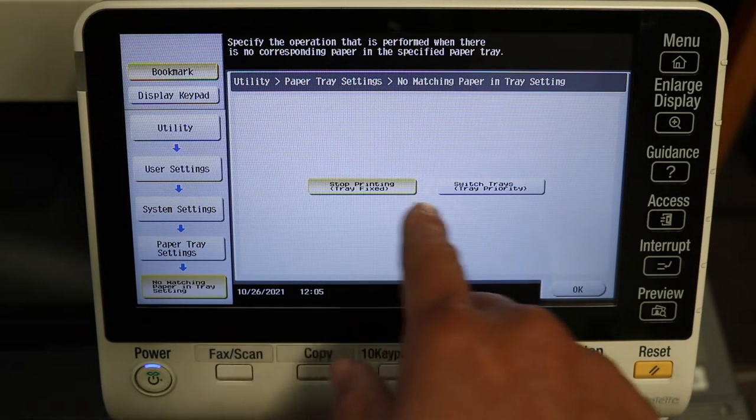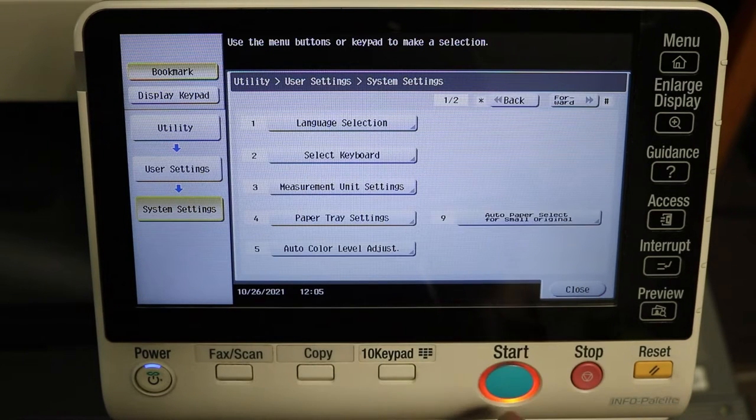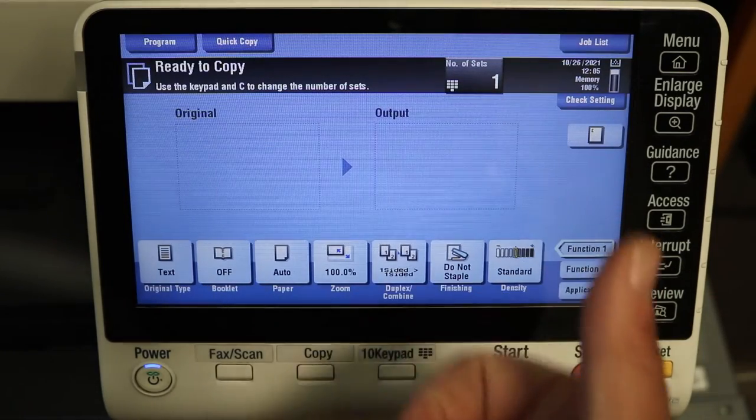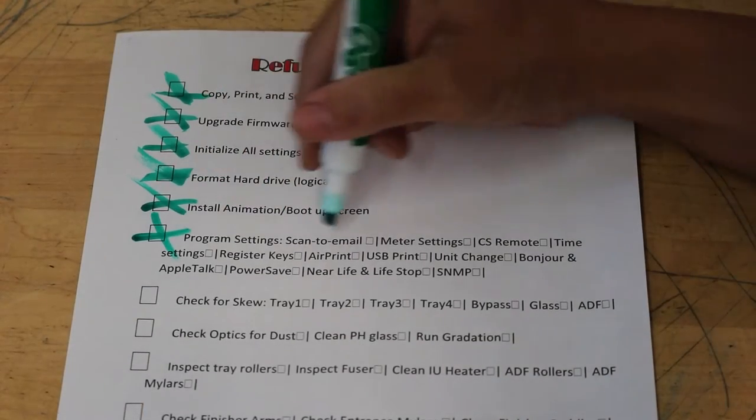Same thing, stop printing or switch trays. It's an auto tray setting. And that's pretty much it for the settings. These are just what we use. Like I said, some of those you might use, some you might not, but what I wanted to show you are the ones that we primarily use. So let's go ahead and mark that off.